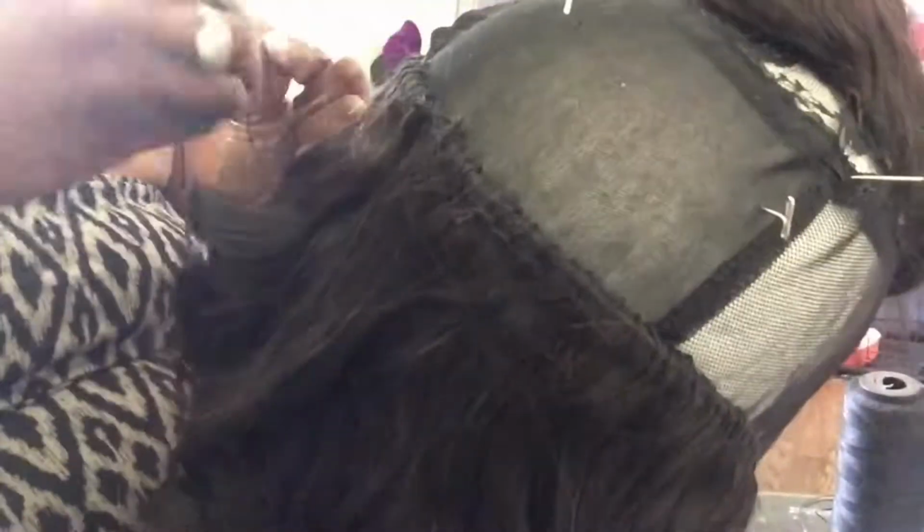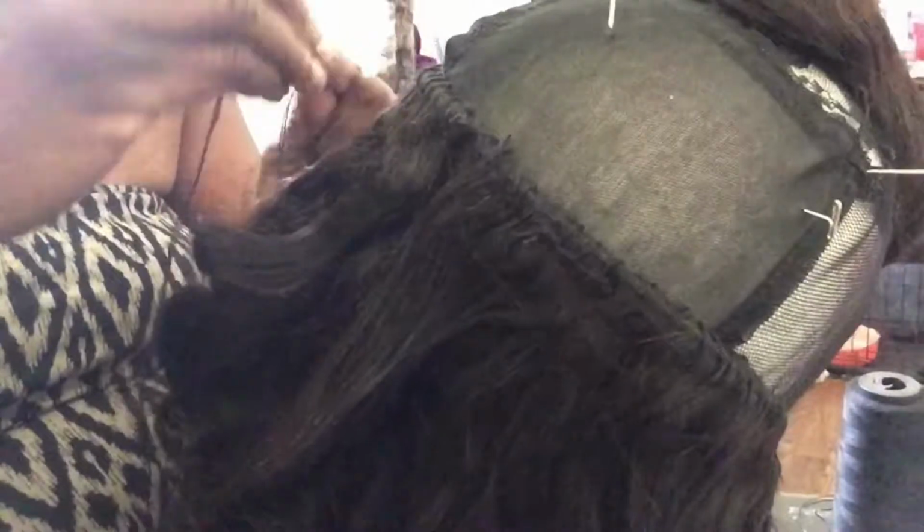On this unit right here, I am doubling up the wefts so that it will be nice and full all the way through without the tracks having to be so close together.